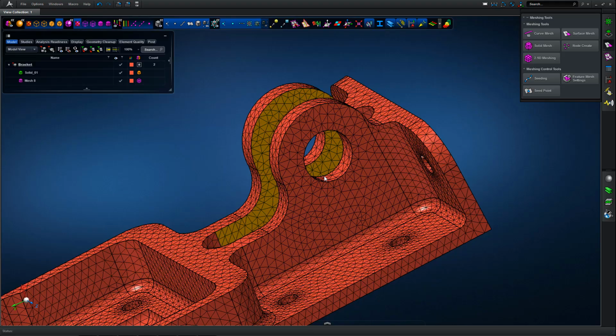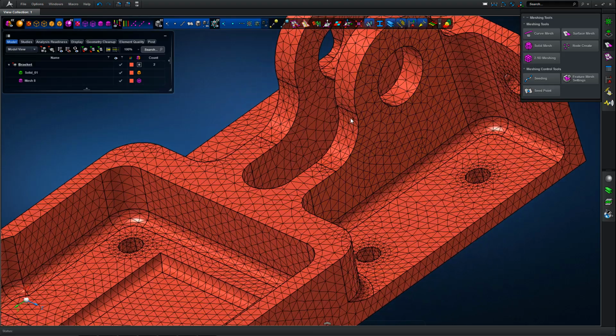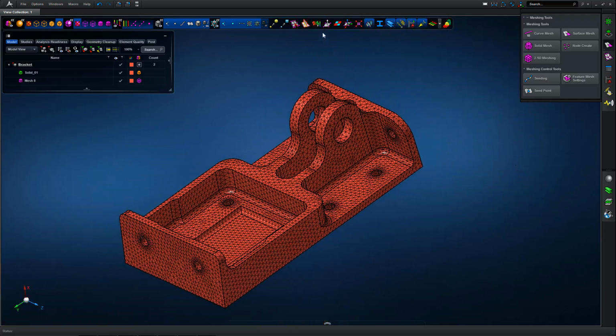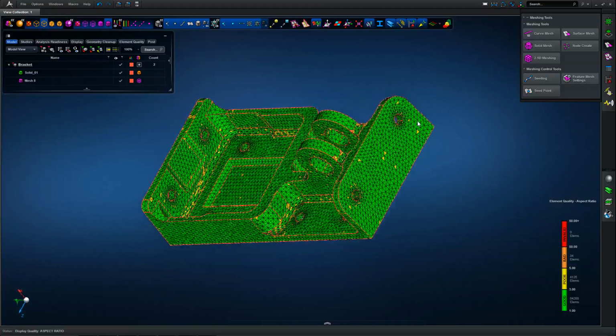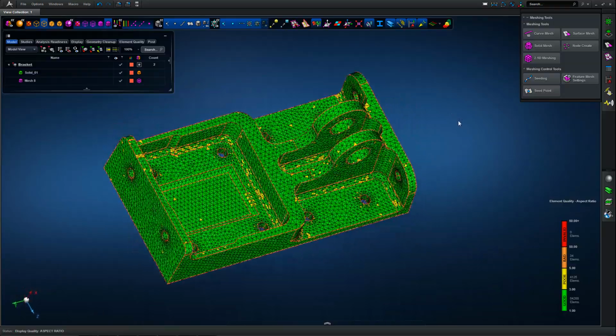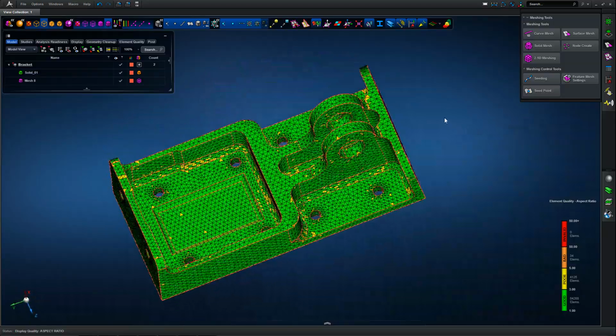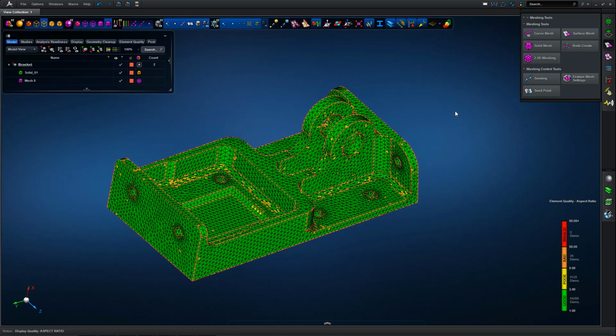For the larger holes, we have a different washer control, and for the larger fillets we have a different element size control. So we can turn the element quality fringe plot back on and understand where we've got any potential issues with the mesh quality.